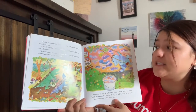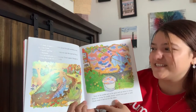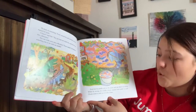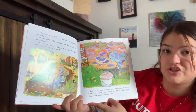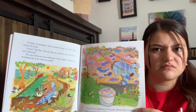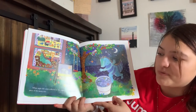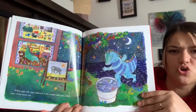'I'll think of something,' Ernesto said, carrying his pail carefully as they started for home. 'I know,' said Sol, 'you can help me wash the sand off my new collections.' 'You can wash your own collections,' Ernesto replied. 'I'll think of something else to do with my puddle.' Ernesto set his puddle pot on the grass and sat down to swing. While he swung, his puddle slowly turned from gold to pink. Clouds swam in and out of it like fishes. Now his water is turning pink and gold. When nightfall came, stars collected in the puddle pot, and a little piece of the moon too — so now the bucket is blue, collecting stars.